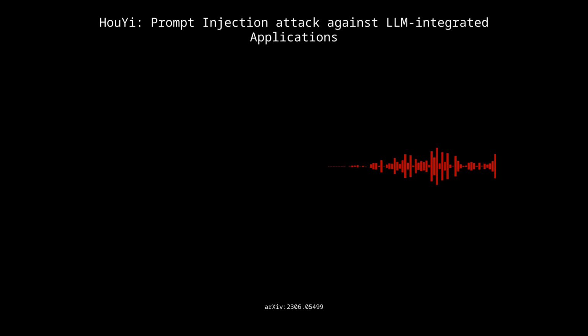Clever. And what about language switching? How does changing languages in the middle of a prompt help with the attack? Well, think about how LLMs are trained. They learn from these massive amounts of text in many different languages. But by suddenly switching languages in the prompt, you create a kind of mental hiccup for the LLM. So it's like trying to follow a conversation where people keep switching back and forth between languages. You might catch some words, but you lose the overall context. That's a great way to put it. It creates a break in the flow, and that's where HouYi can slip in the malicious command.